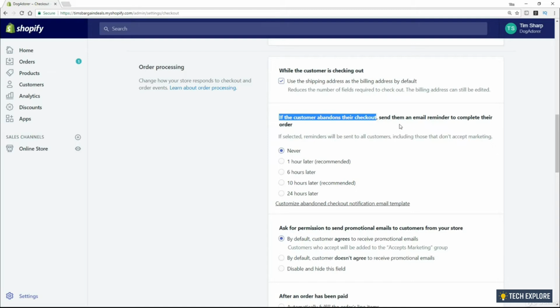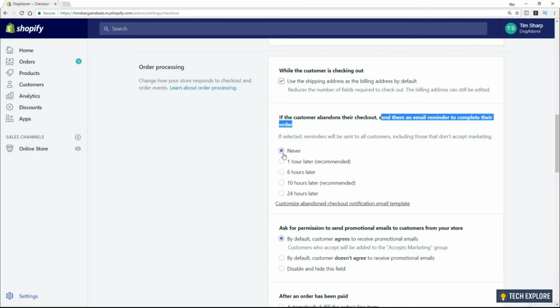All right. Now, the beauty of this is it then says, send them an email reminder to complete their order, and then within some sort of time delay. All right. This is email based. As I said, without their email, you are stuck. But, you know, basically this is now enormously powerful.